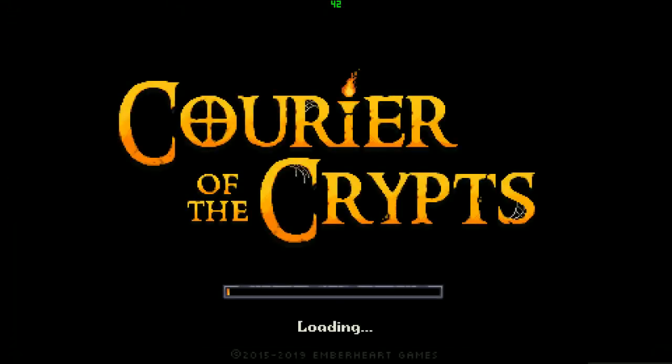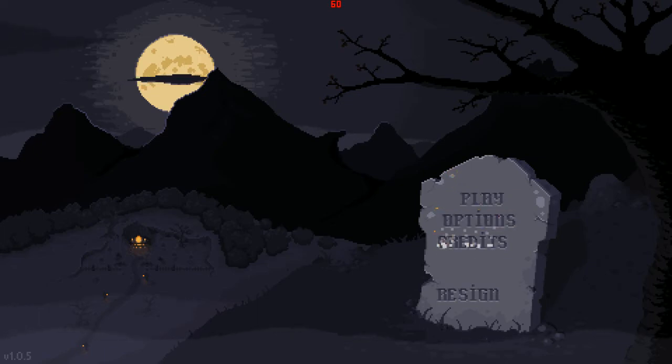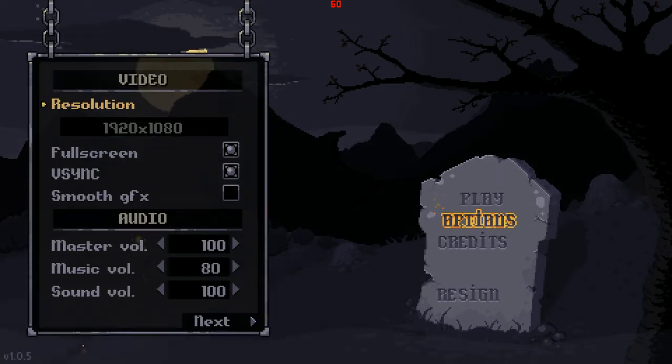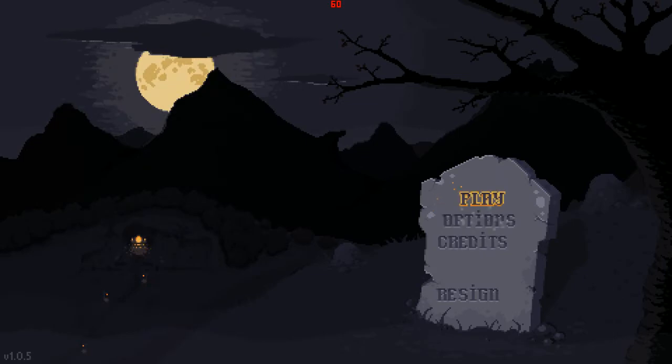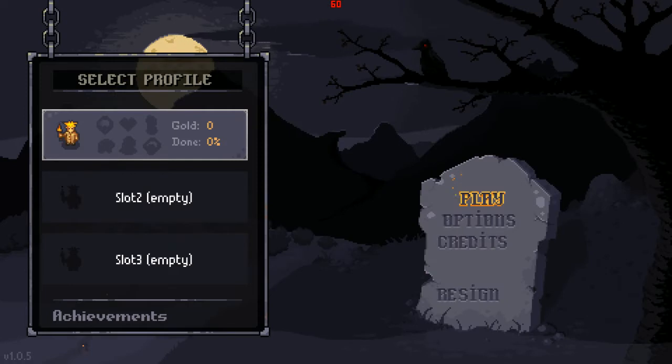Courier of the Crypts. Yeah, you say full controller support, but let's see what you mean. Hidden Object Guru here with hot new game Courier of the Crypts. Hey, look at that, the controller works. Resolution, I don't care about it. Oh, VSync's off, right? No! VSync's the worst, everybody. It plays havoc with your frame rate.